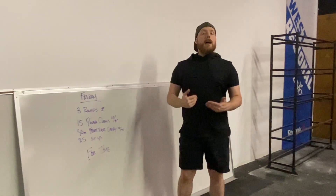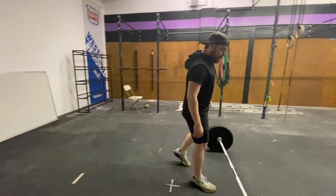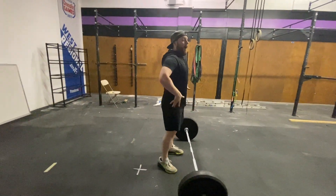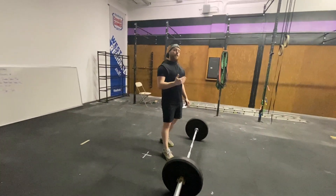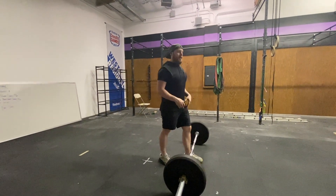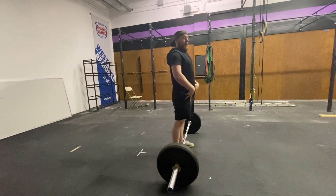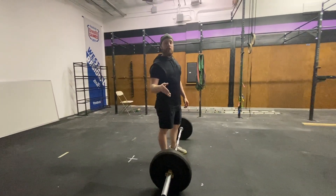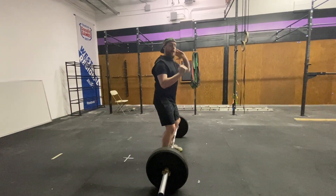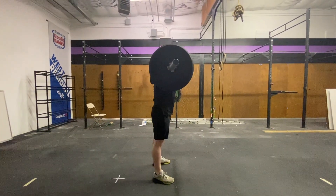Let's talk about standards. This is programmed with a barbell in mind, but dumbbells and kettlebells will absolutely work. For the power clean, 135 pounds on the bar — the power clean starts on the ground, catch it in the front rack and stand it up. We want a pulling motion, an aggressive pull with an aggressive hip opening. Think jump and catch — find that front rack position as fast as you can and cycle your reps that way.